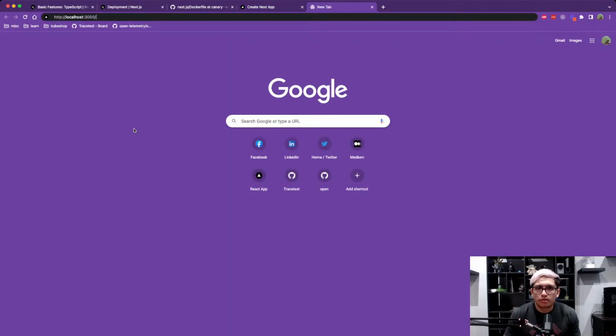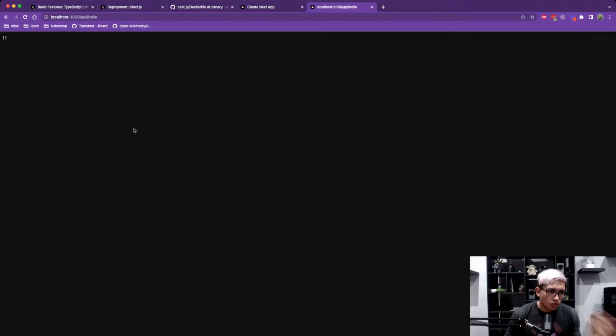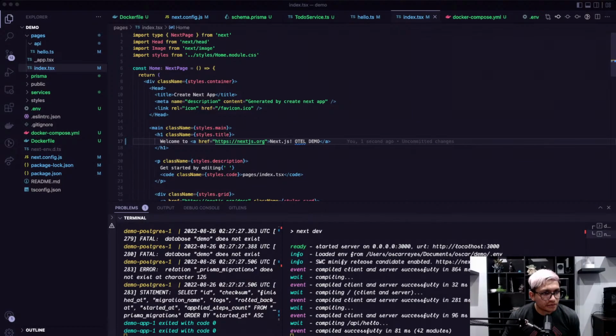Let's go to an API route. API routes are defined by api and the name of the file. So the name of the file is hello. If we go to hello, we see that the backend side, or Node.js side, of the Next.js app is connected to Postgres. Why? Because it's returning an empty array. An empty array means that there are no to-do entries in the database. If the database connection didn't work, we would get an error or something like that. But we didn't get that, right? And even if we go back to the code base, we see the terminal, we see everything working fine. Nothing has changed.